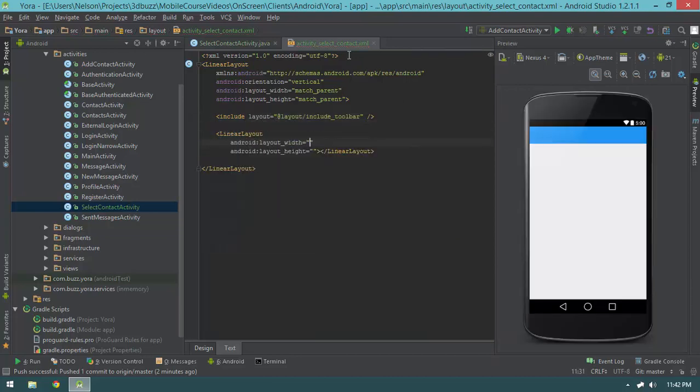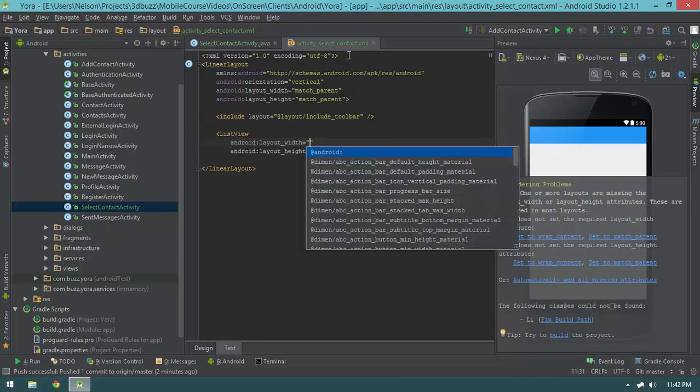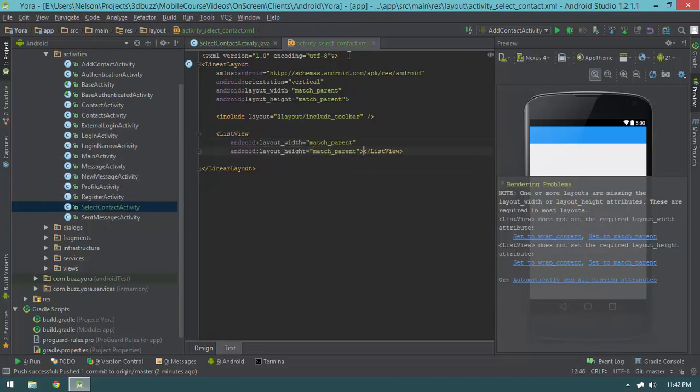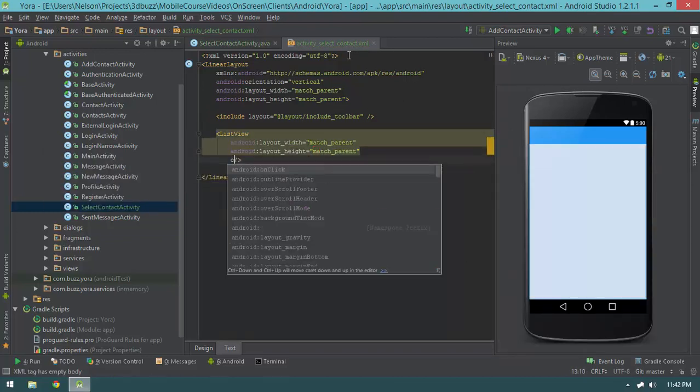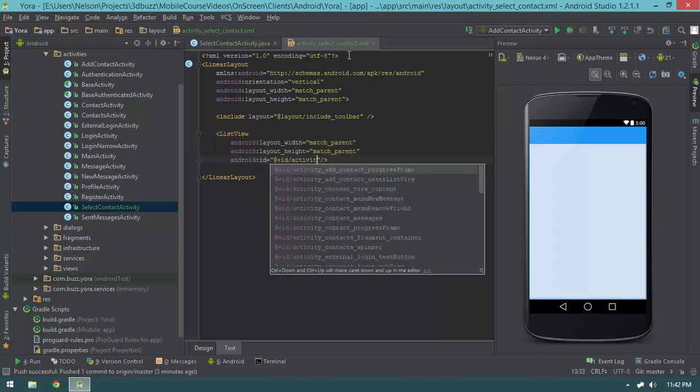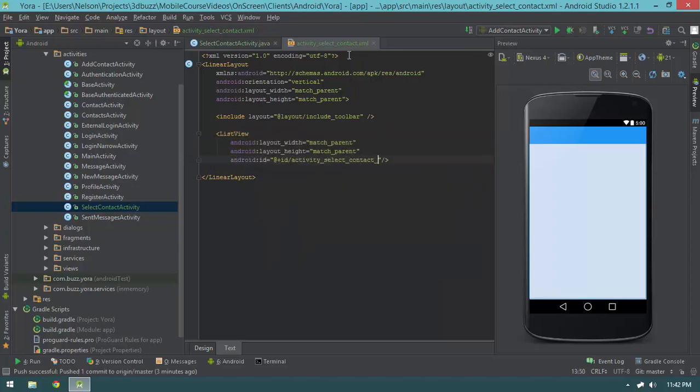And then we're going to have a list view. Our list view is going to be match parent, and it's going to have an ID of activity_select_contact_listView. And that's it. Don't really care too much about that.